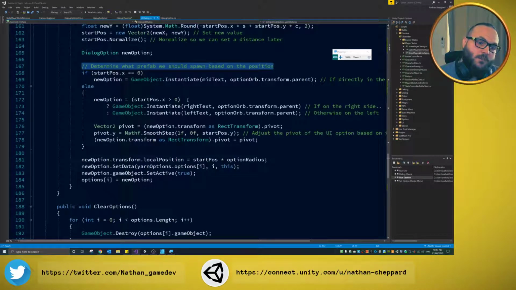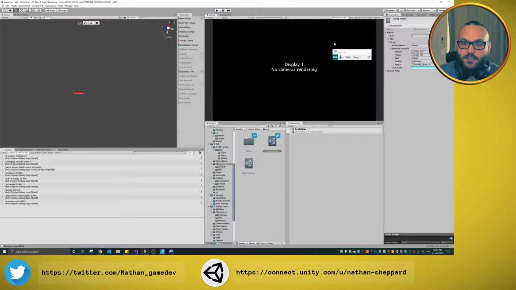So we want it justified to the left if it's on the right, justified to the right if it's on the left, and in the middle if it's on the top. The other thing that we want is to adjust the pivot of the actual object itself. I'll show you why. It's just a small little thing, but it makes a big difference on the look.